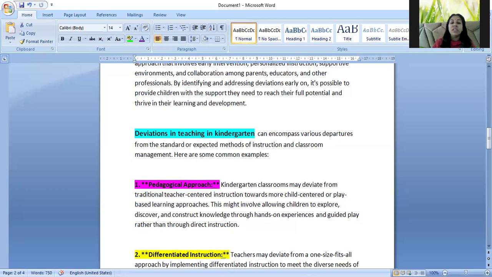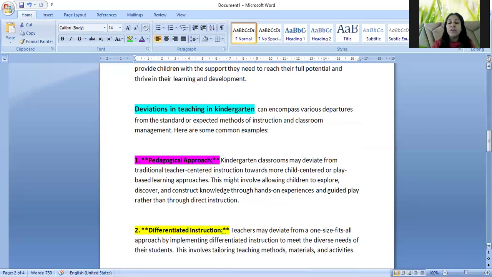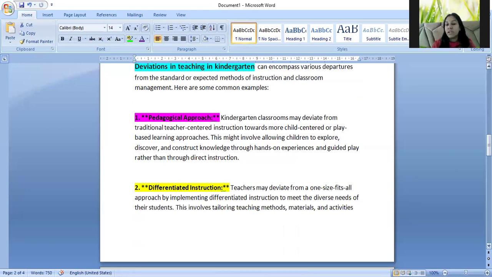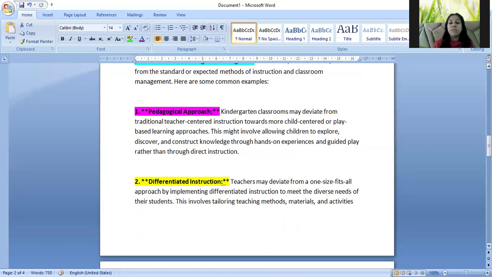So, deviation in teaching in kindergarten is a very obvious factor, and we, as a coordinator, as a principal, should understand this, that we should have an open window. We should not compare the learning in different sections of the school in kindergarten. Every teacher has his or her own way of teaching. So you have to welcome that, and you need to understand the needs of the children as well, because they are different in different classrooms. There are a few approaching ones, a few meeting ones, the rest are excelling ones. So every teacher has a different group. Then why are we not accepting that the deviation will take place? It is a very obvious thing we should understand.